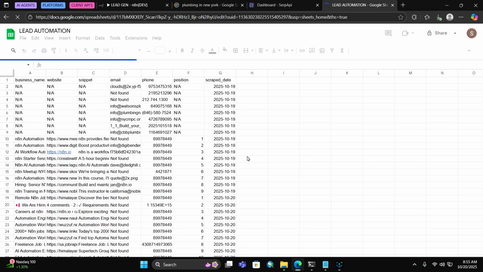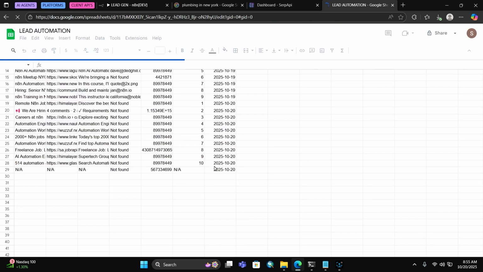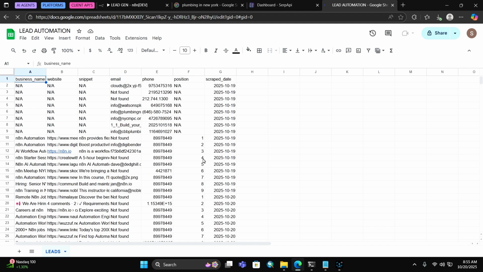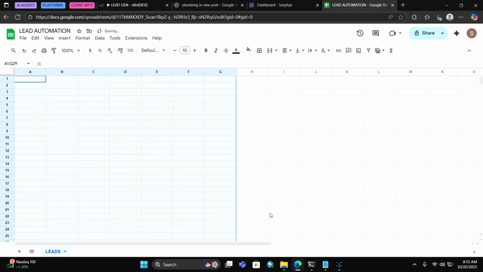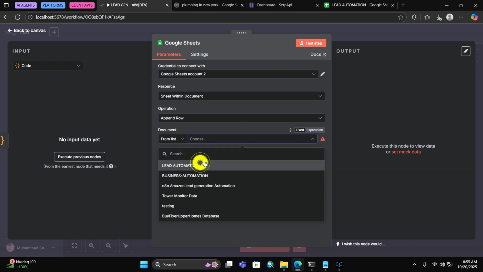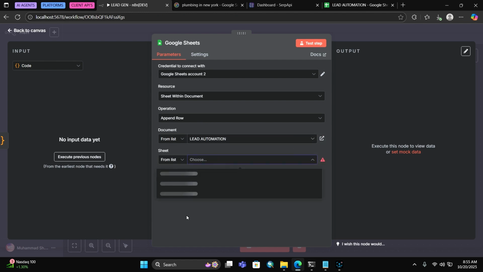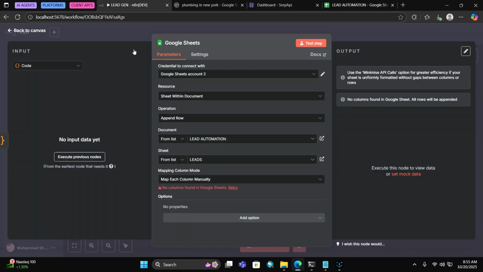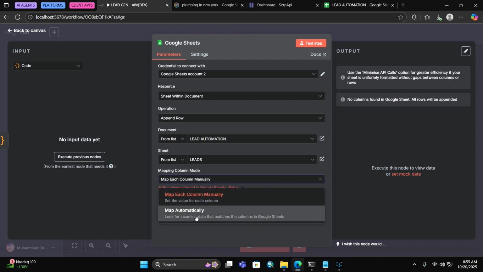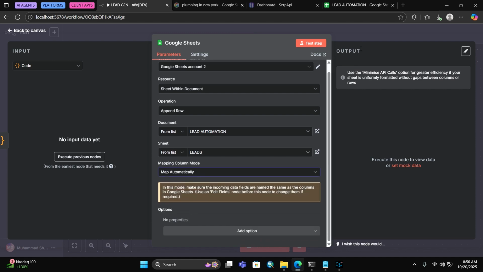You will see that I had already performed so many searches and tested it, and it is working really nicely. But for you guys, I am deleting all of this data. Okay, I have deleted the data and will run the automation again. I will use lead automation from list, leads. I will ask it to map automatically, and it will automatically map.